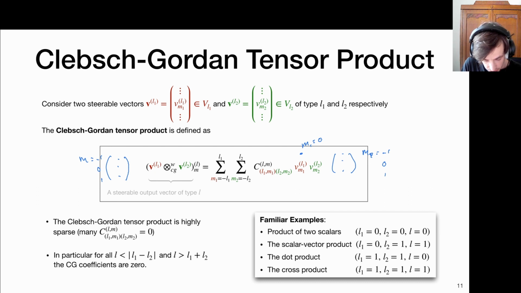And so in order to obtain the M is -1 component of this type 1 steerable vector, I need to know which multiplications I can perform. So M1 is 0 multiplied with M2 is -1. That's actually ending up over here. This is the scalar product. So the scalar times this element, scalar times that element, and that comes in these places. So that tells us that for L is 1 and M is -1, for the corresponding indices this Clebsch-Gordan tensor product just gives us the value 1. But for all other multiplications, this evaluates to 0, simply because we don't have any more indices to sum over.